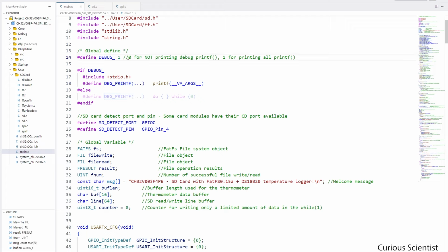And if I change the debug to 0, then the printf functions will not be used, so I will not be able to print on the serial terminal. And why I did this is because I only want to use the serial terminal and the serial communication between the microcontroller and the computer when I'm developing the code, so when I'm debugging it and so on. And when I'm finished with the code, first of all, I might use the microcontroller in standalone mode, so it is not connected to my computer and I don't need the serial terminal.